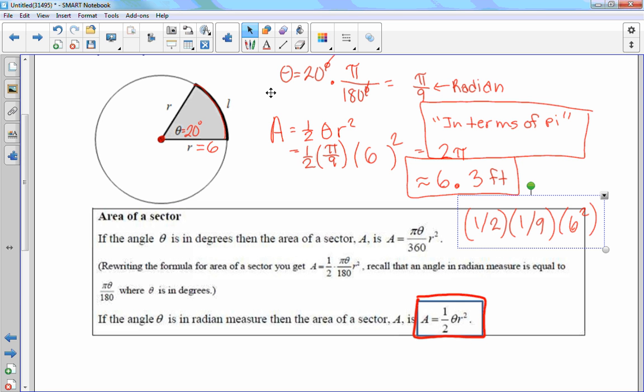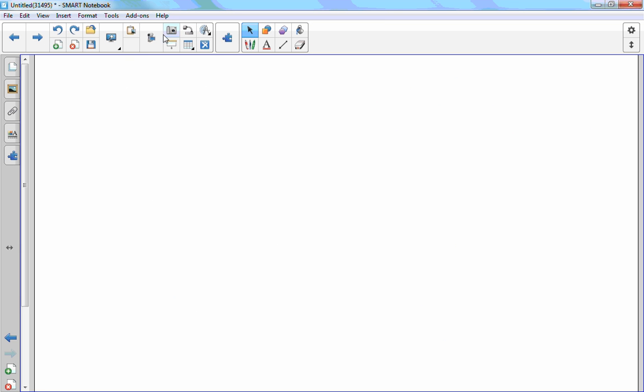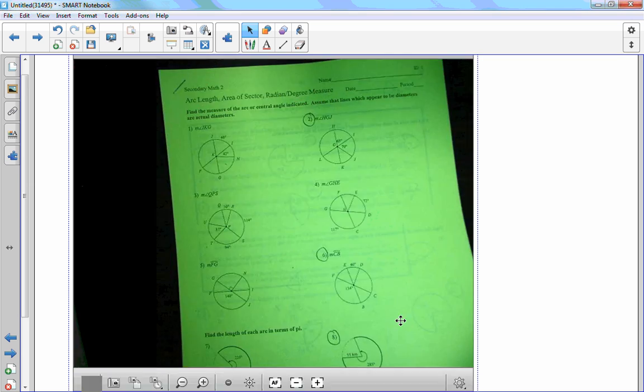Okay, let's see if we remember how to do angles. Now, if you notice, the circled ones are required and the other ones are extra credit. Oh, it doesn't say that. Sorry, I meant to write that in. But you can see the ones that are circled. So the circles are required, and the other ones are extra credit.